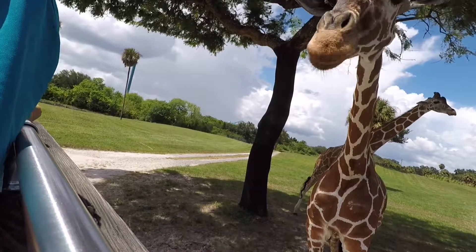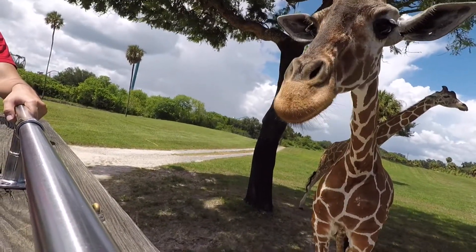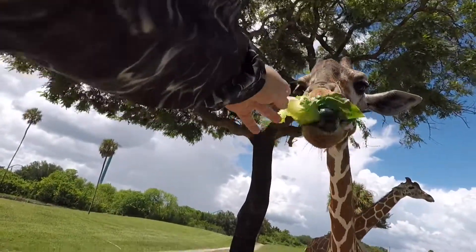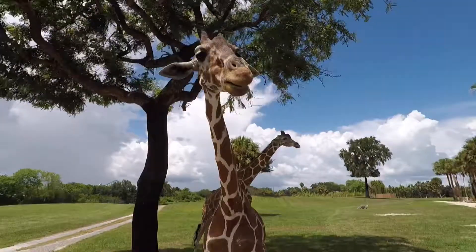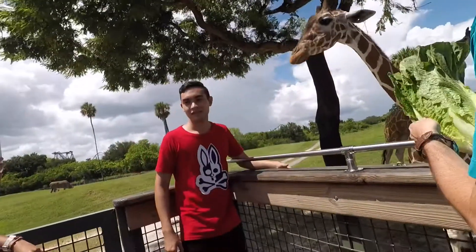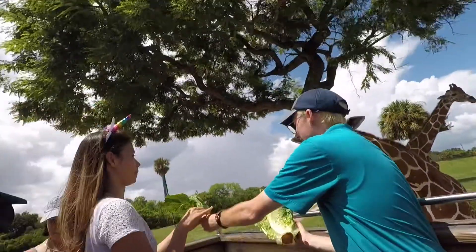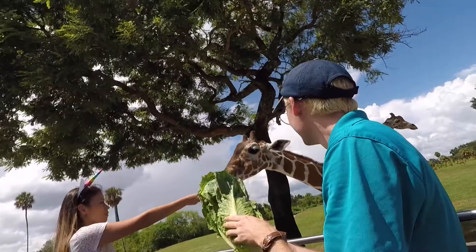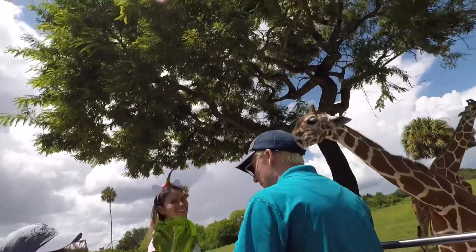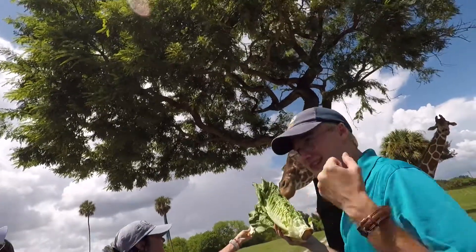We'll see if she hangs out in this corner. If so, we might just rotate people; if not, then we'll rotate the giraffe. Hold this out nice and far, just like that. So take a look at how Tisa's grabbing that — you see it's just their tongue. They have what's called a prehensile tongue, which means finger-like. She can grab with it, just like you grab with your own fingers.